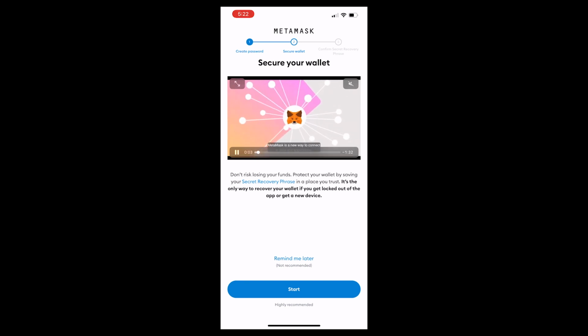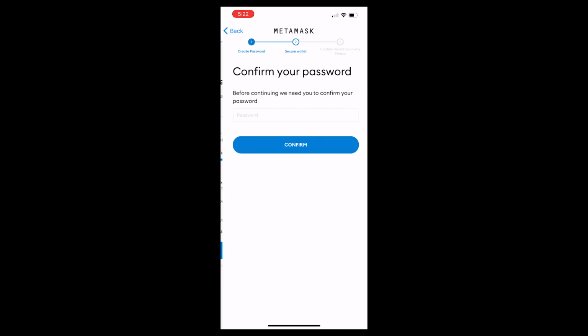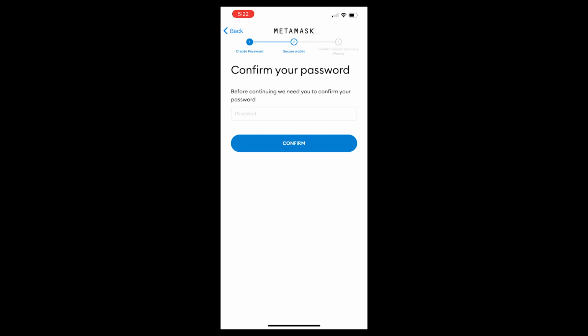And here it's going to ask for your secret recovery phrase. Do this, you'll be glad you did later on. Don't take a screenshot of the keywords. Actually, write them down and put these in a safe place. So let's go ahead and click start. Click start again. And we're going to put in the password we just put in a while ago, which mine was NervosJedi123.